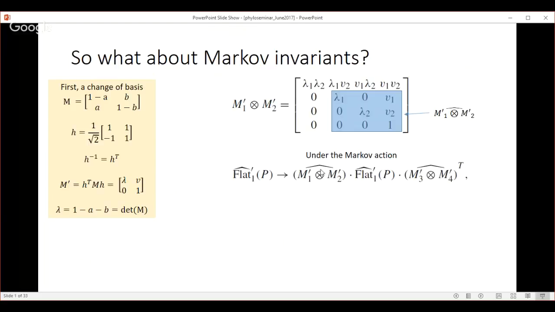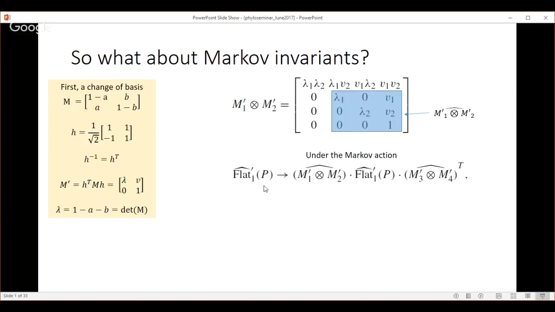So we've got what's happening on the left of my flattening bit over here, what's happening on the right. So M3 cross M4 with the primes and the hat is just going to have exactly the same structure as this matrix up here, but with lambda 3, lambda 4 on the diagonal. And I can also put just my phylogenetic tensor on this changed basis.